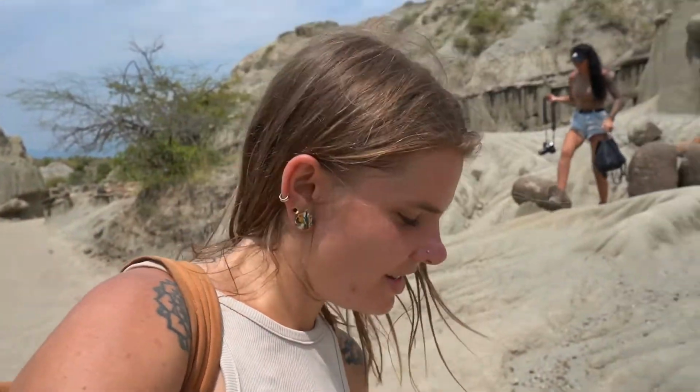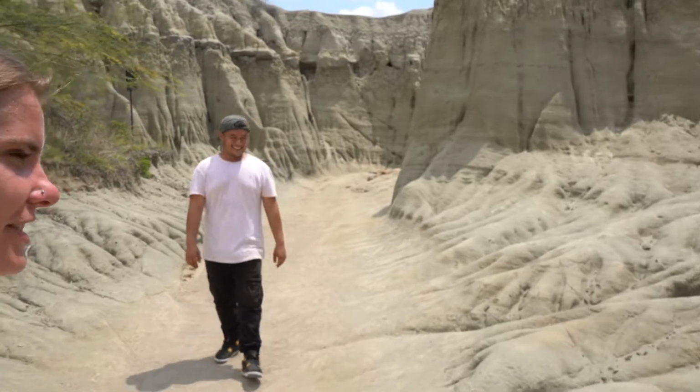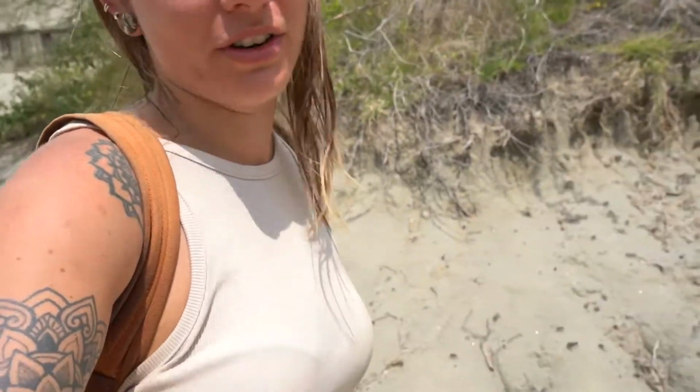Okay, so the sun has now definitely decided to peek its head outside of the clouds, and the temperature is just, yeah, even our tour guide is struggling, man. Wow, it is so hot, man. It is so hot. I think we're gonna have to put sunscreen on again, because I can see that my shoulders are burning. So that will be the second round of factor 70, guys.